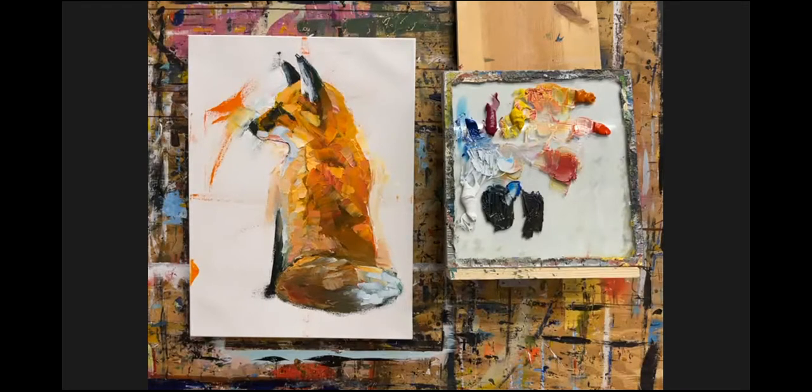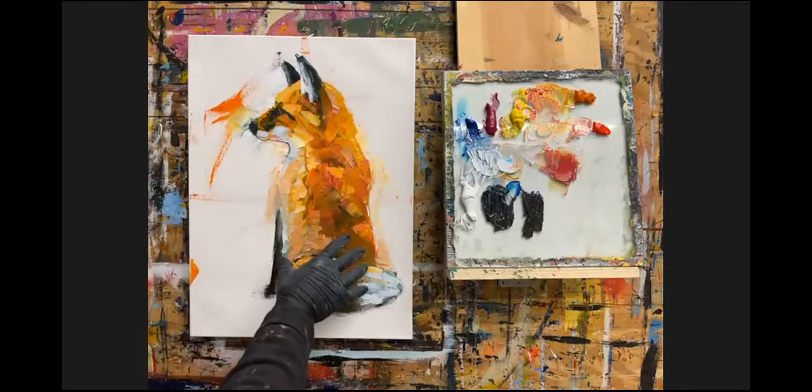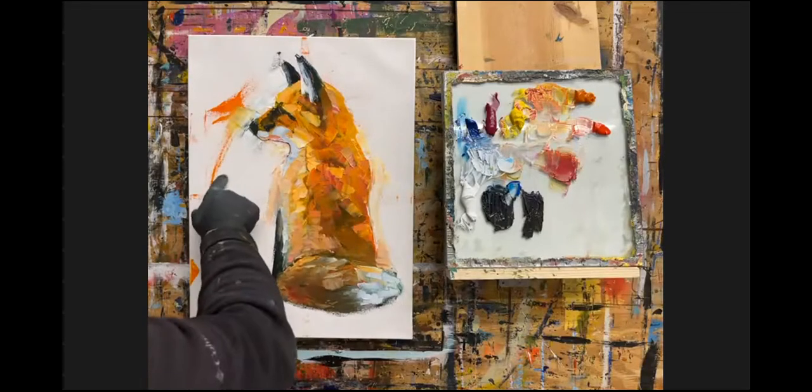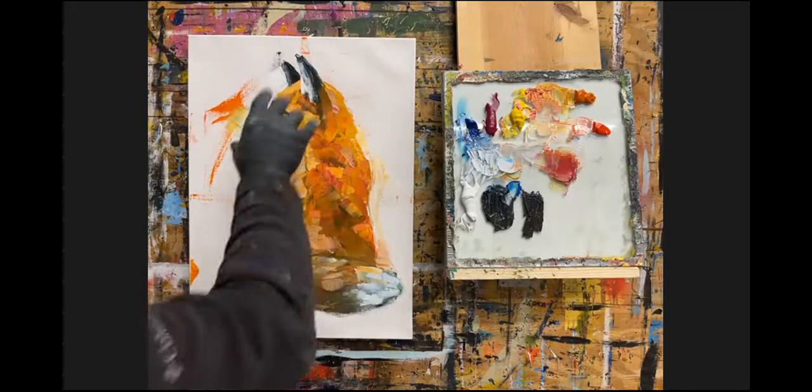There's something else we can do, and it's going to keep it a little more modern. You can take all of your colors and blend them together. We're going to get a nice muddy color, but now we add in more white to get a light gray color. Why this will work is because we already have all of our colors right here. We take all of these colors, blend them together, put it in the background, and this is our supporting characters, supporting all of the colors in here.